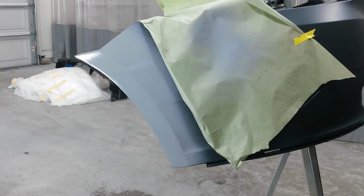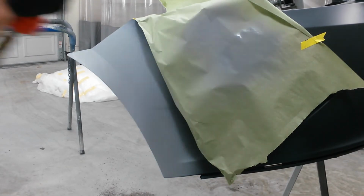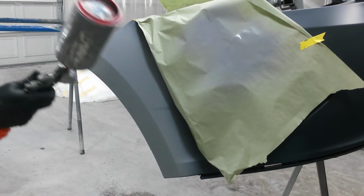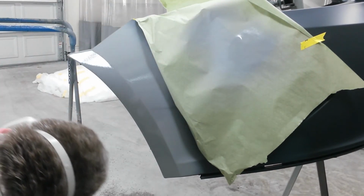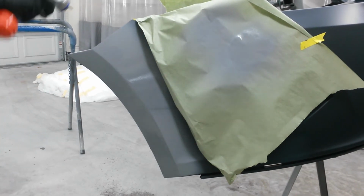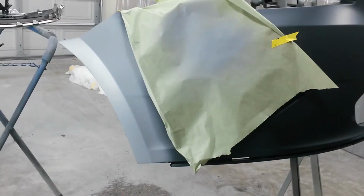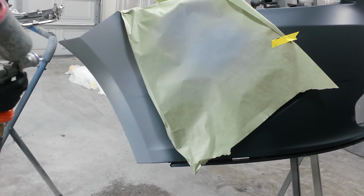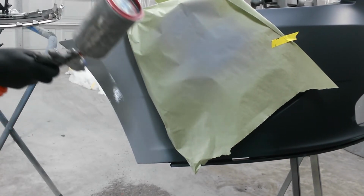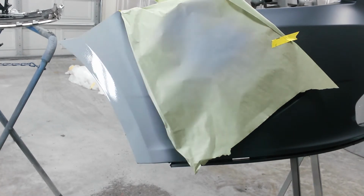All right, that'll get about a 10-minute flash, and I'll come back for the second and third coat in a second. Second coat, I'm not going to go quite as far out. Okay, the third coat will just be over the bodywork. Third coat, last one. Looks pretty good. It's going to look fine.